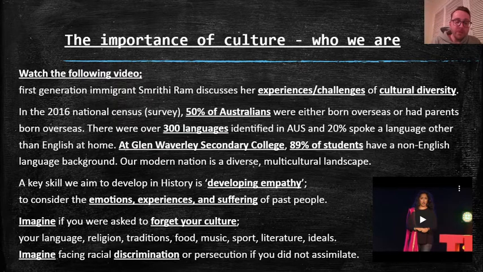So imagine if you were asked to forget your culture. So your language, your religion, traditions, food, music, sport, literature, your ideals. Imagine facing racial discrimination or persecution if you did not assimilate. That's what this video is about. She talks about her experiences in America and Singapore, coming to school as someone who was not from that country.